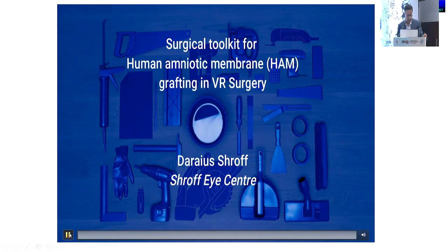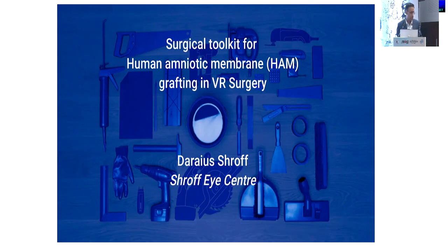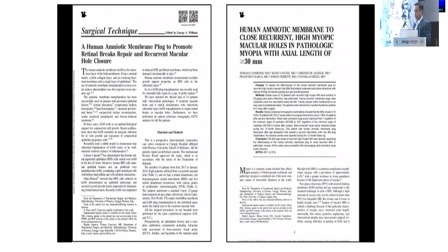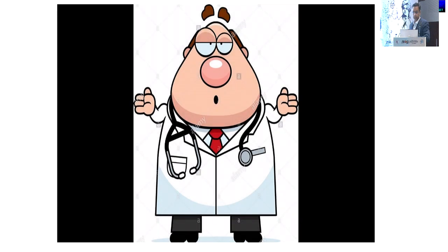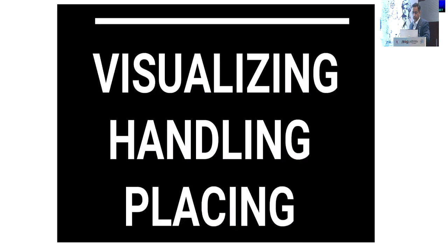Surgical toolkit for HAM grafting in VR surgery. Dr. Rizzo's group recently described the brilliant concept of human amniotic membrane or HAM grafting for recurrent macular holes. However, there's hesitancy in adopting this technique due to difficulty in visualizing, handling, and placing the graft.